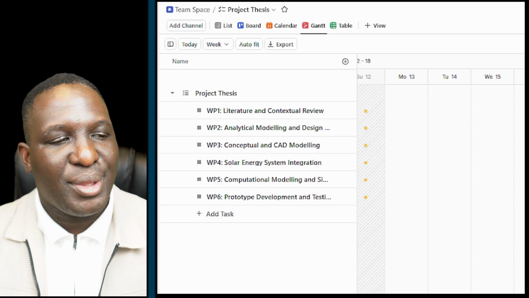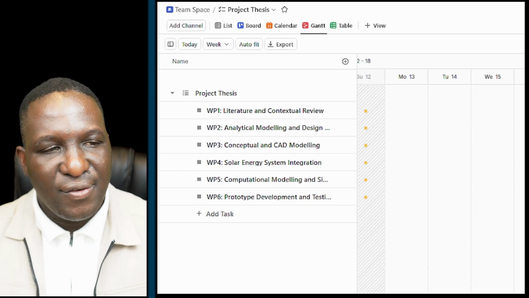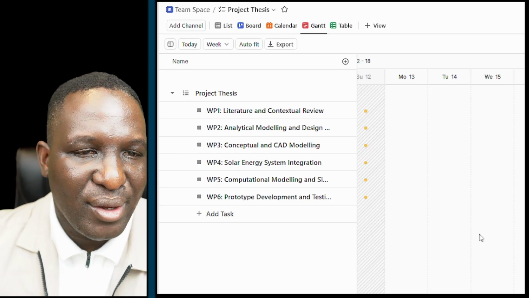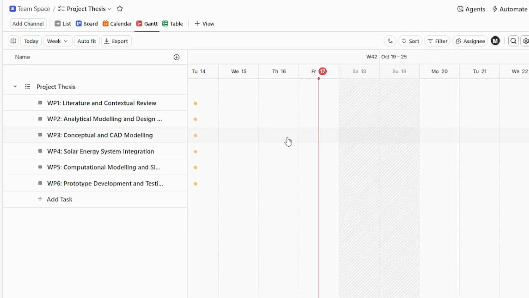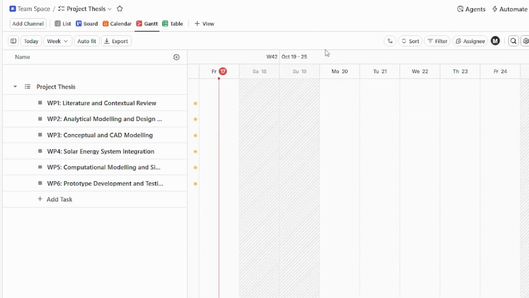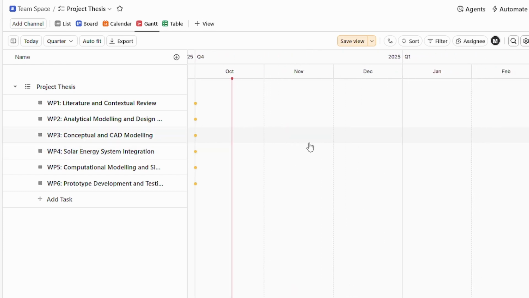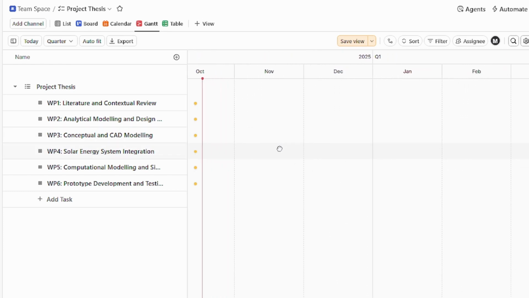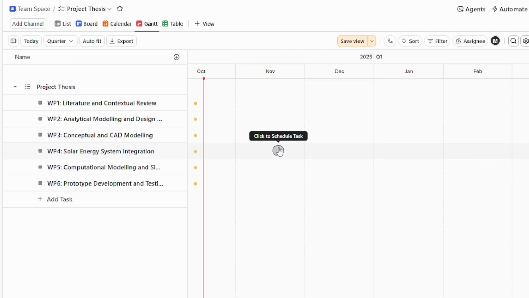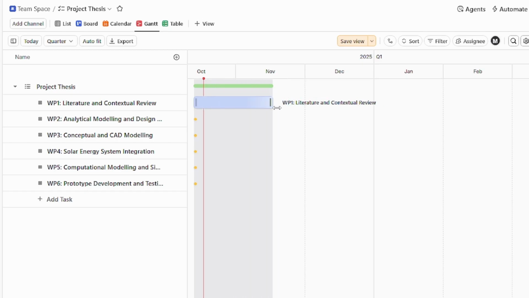The next thing we want to do with this is to see if we can allocate different timelines when these things are going to happen. So depending on when you're starting this project, obviously you need to specify a start date. So today is the date somewhere in this. I will probably switch these to quarters. Okay, so maybe if you work with this, then probably this will be a better way to look at it. So we're going to just simply assign some sort of block task depending on how we think this is going to take. So let's say we're starting off from today. So you basically move this to, so let's say from October to November, we're going to do the literature review.